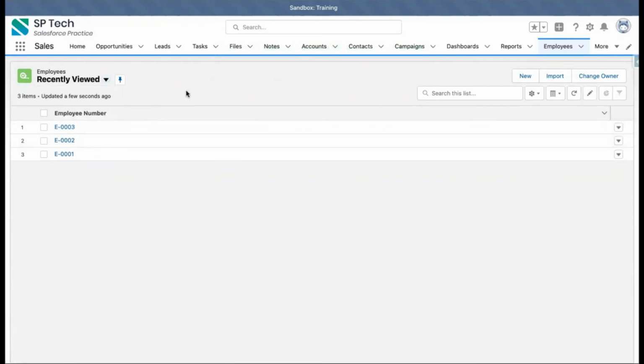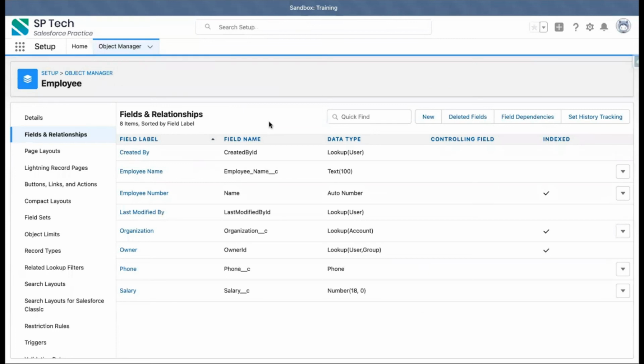This way, the lookup relationship is a loosely coupled scenario: if the parent record is deleted, the child records are still available as is. And in the next module, I will show you the next relationship type, that is master-detail relationship. In that relationship, if we delete the parent record, all the child records are deleted automatically. So we have these 2 types of relationships in Salesforce. As and when required, you can choose whatever is desired or required for your business scenario. So this is all about lookup relationships in Salesforce.